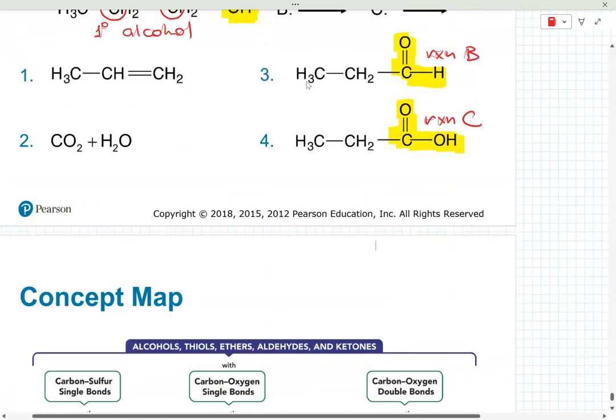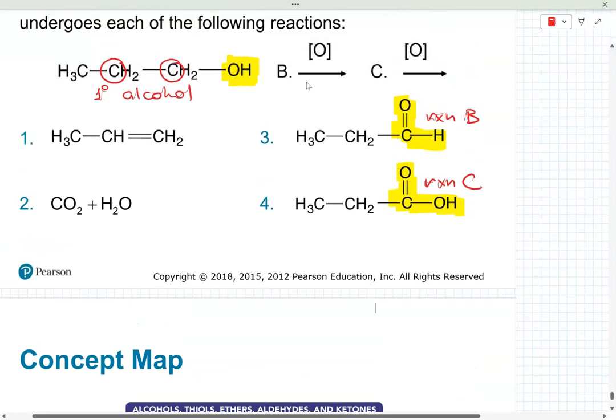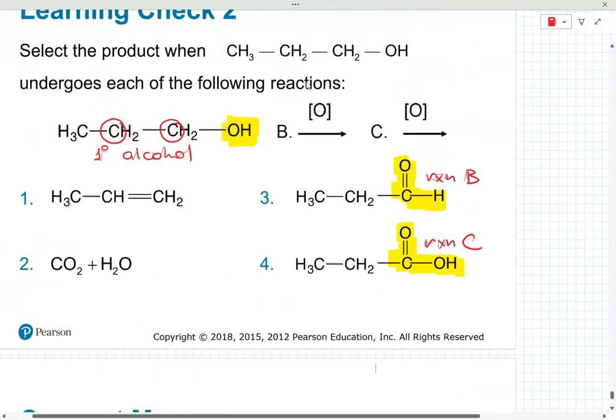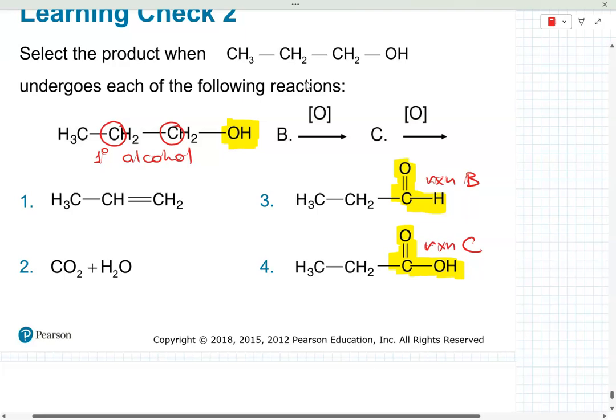Carboxylic acid? No, that's a terminal one. You cannot oxidize carboxylic acid without breaking the actual chain of carbons. I mean, you can oxidize it, but it's going to go to carbon dioxide and water. So that's it. If you want to keep the entire chain, that's it. Okay? You can't oxidize tertiary alcohols, not without breaking carbon chains.